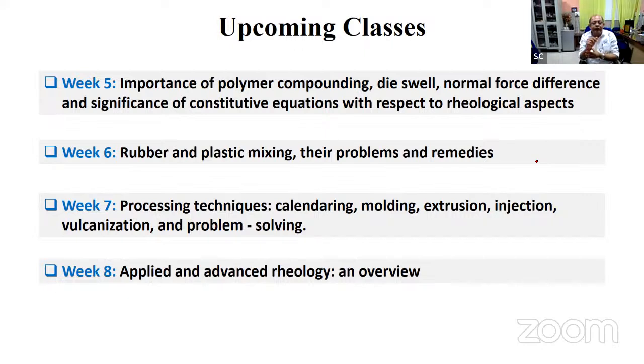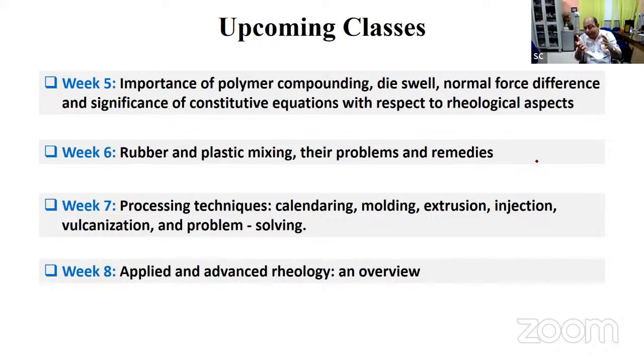Okay. Then I talked about mixing. Heterogeneity matters a lot for this sort of material, say rubber and plastics. At any point of time you have to reduce the heterogeneity while mixing different ingredients which are apparently in different physical states. Some are liquid, some are solid, and so on. So what are the problems associated with mixing, and how do you get a very uniform and well dispersed particulate mixed into a polymer matrix? And what are the problems in the industrial scale and their remedies?